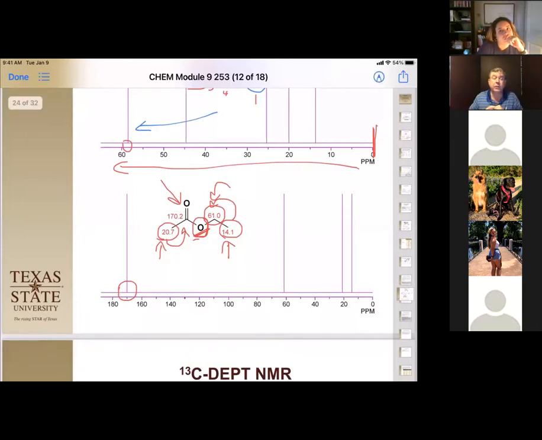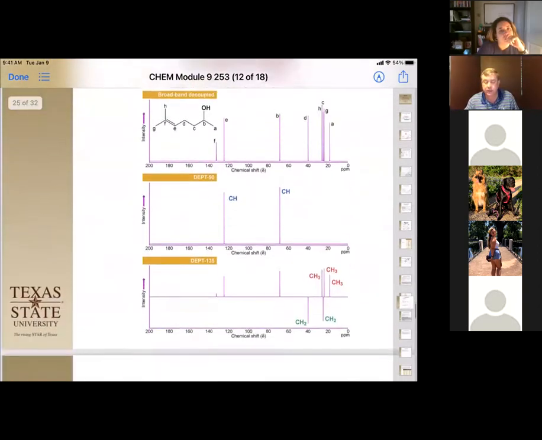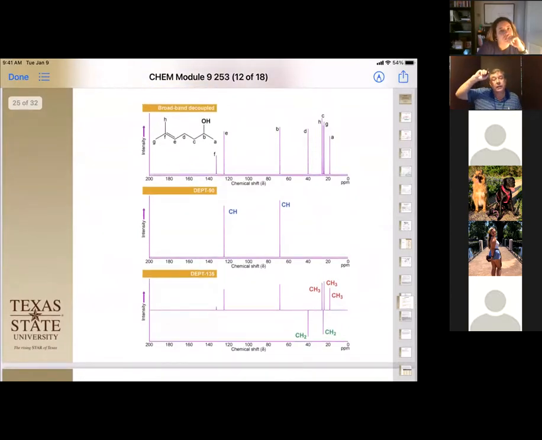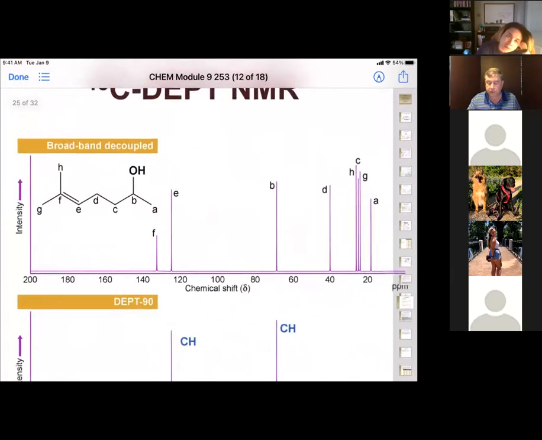Now, one of the cool things you can do with the carbon NMR is you can do an experiment that changes the timing, and it can tell you how many hydrogens are on each of the carbons. And this is called the DEPT experiment, okay? In the DEPT experiment, what they do is they actually take a slice of the NMR at different times. And at different times, that gives you a different part of the wave function. And so you end up showing that you have either an odd number or an even number of hydrogens on your system. So let's look at this compound here and where it would show up.